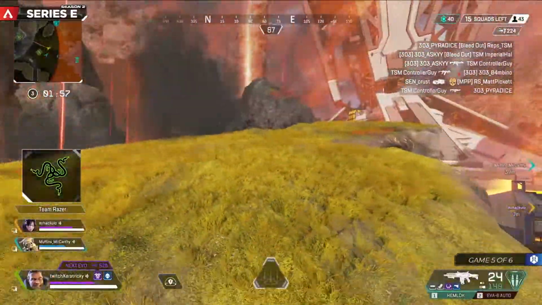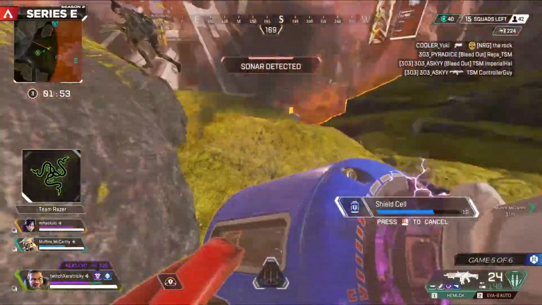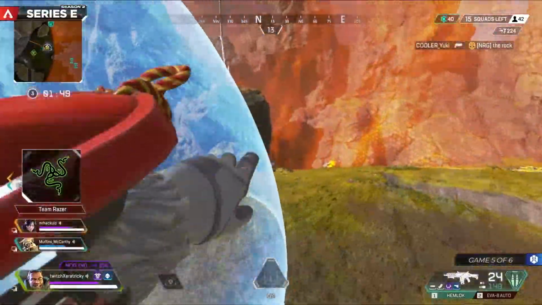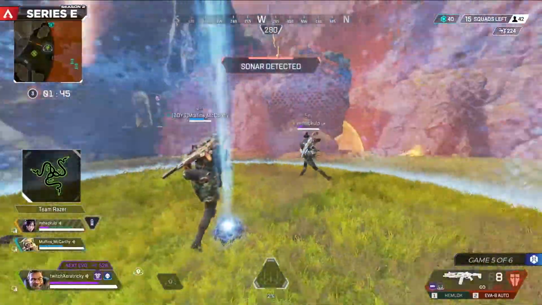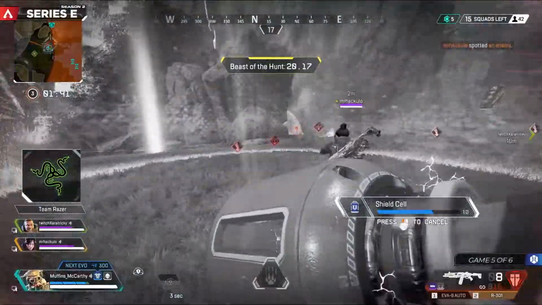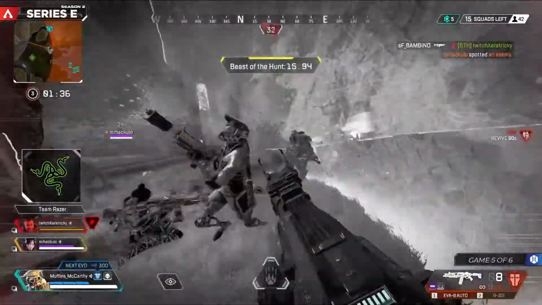This is a huge opportunity now for teams like CLG and others to catch up here, as Team Razor are looking to full send this one. The bubble out to get aggressive. Arcstar in to force them out, but the defensive bombardment has gone down from this squad. So Team Razor are contained within their bubble for the time being. As the bubbles go down, take a look at the aggression coming out from Team Razor.